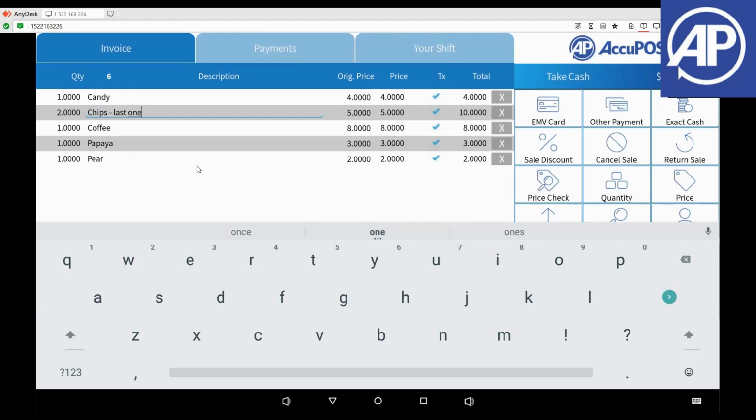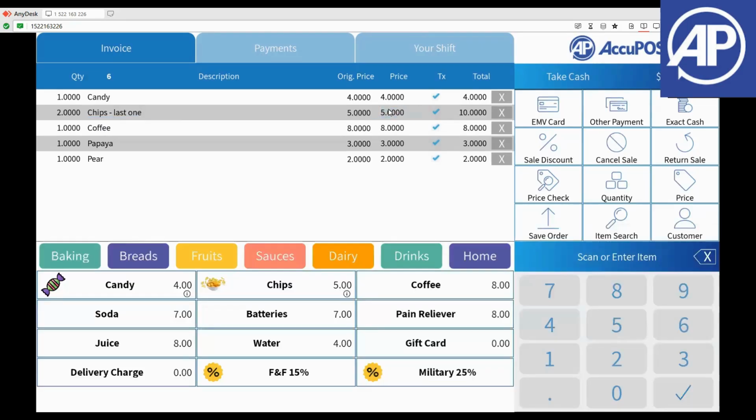This will enter into Sage as a sales receipt or a sales invoice, however you want it set up. And it's not going to override the item, but it will display the optional description that I added onto the transaction. So if your bookkeeper has a question, hey, why did we discount this item? We don't have a discount reason on here, but someone added something onto the description, it will show in that specific transaction. You have your original price here, and then you have your price that you can change here either by percentage or by dollar amount.